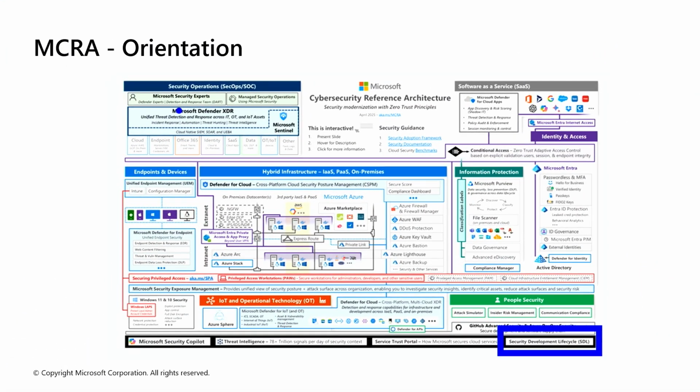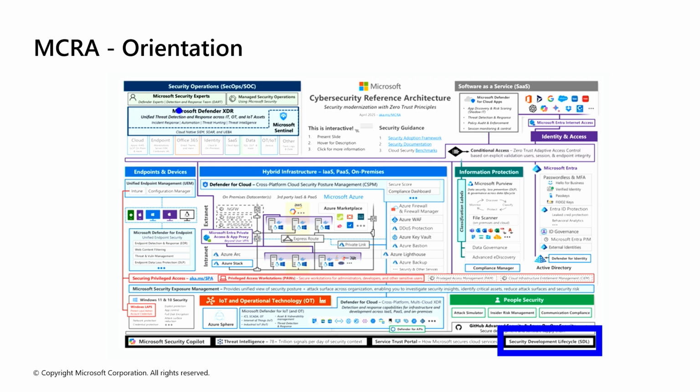Where does the topic fit? Where is it in the bigger picture? Here we have a graphic from the Microsoft Cybersecurity Reference Architecture, the MCRA, that is often used for understanding capabilities. The topics in this video align best with securing a development lifecycle in the Microsoft portfolio, which is represented best by the Microsoft Security Development Lifecycle, or SDL. The guidance and libraries we started constructing years ago around how to improve development, code and security. In the graphic, we find that element at the bottom right corner.